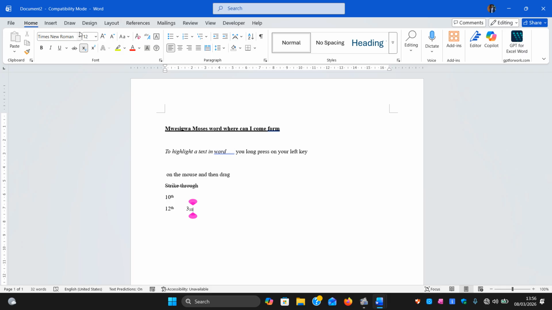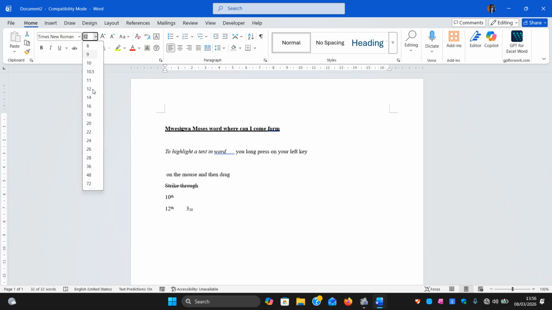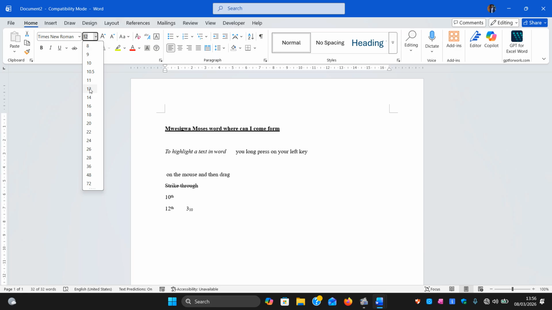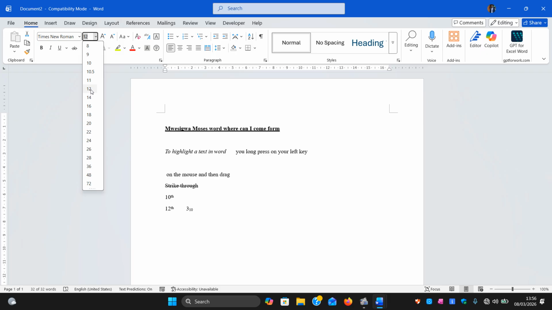And then there's what we call the size. So the font size, this one makes the words bigger, smaller, whichever you like. But remember, first you highlight and then you come to the size here. So the maximum default size is 14 here. But the default size should be 12 of any document. Please mark that. The maximum default is 14 and the default is 12.